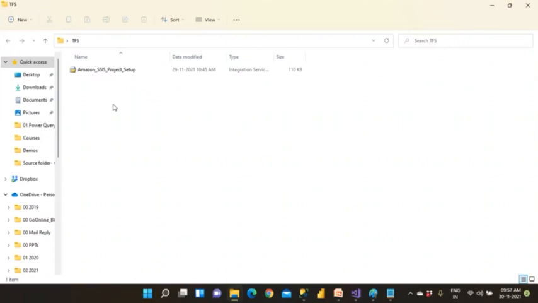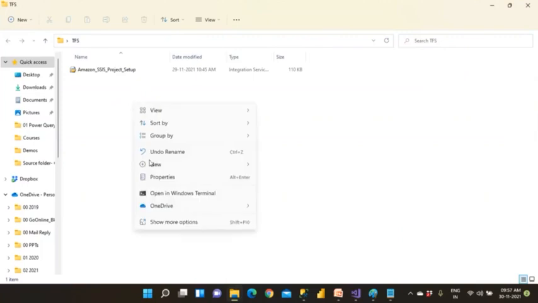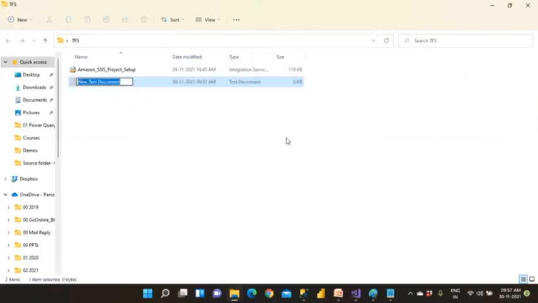Now, I told you we have to have a deployment guide as well, right? Who is supposed to create the deployment guide? A developer. So you are supposed to create one more document called how to deploy the ispac file. You have a text file, you can name it SSIS deployment file, with the deployment steps. That is the file we're going to create.